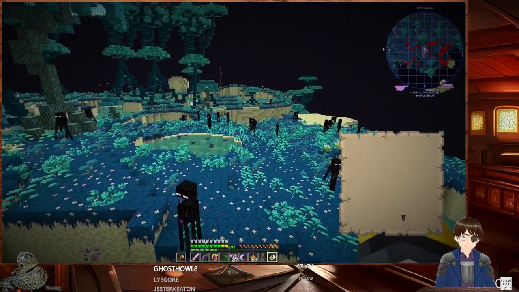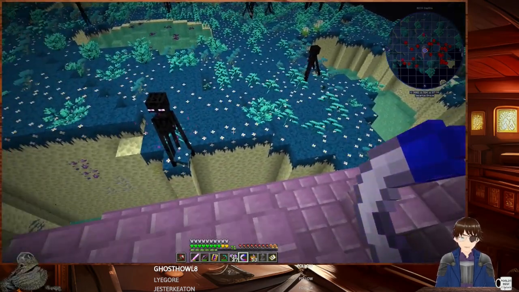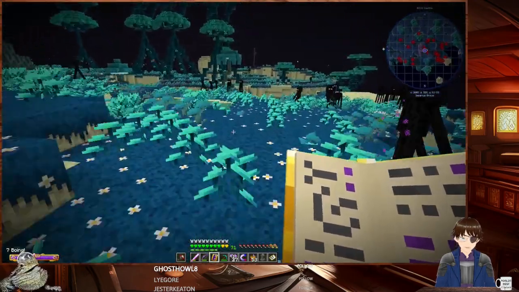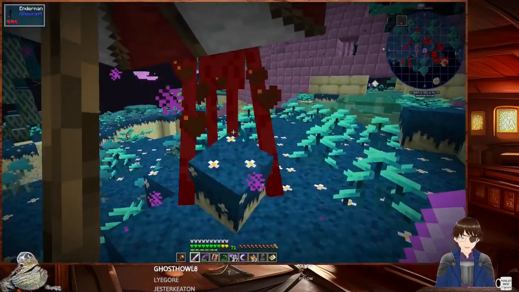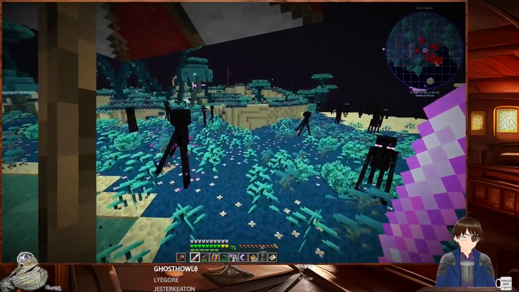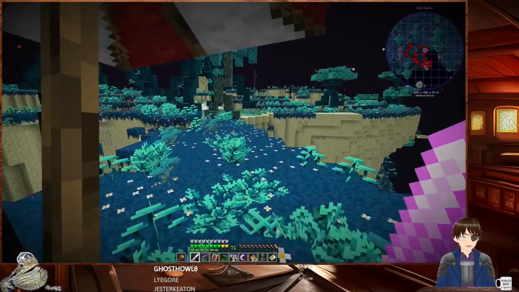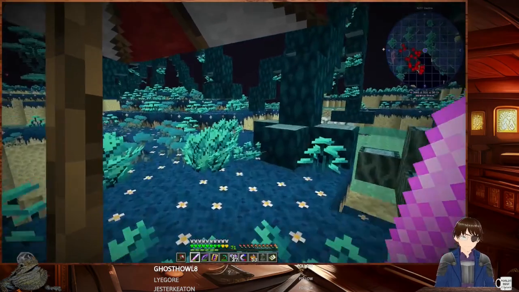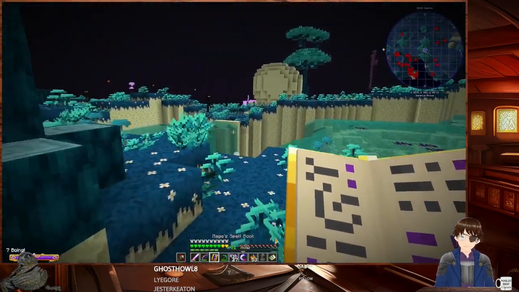Oh, there's chorus fruit over there. Okay, are you ticked off with me? He's glancing at me. Are you ticked off at me? Pretty sure I didn't look at any of them. And again, there are so many of them. Alright. Let's go take a look there. What did I pick up? Oh, one of them dropped a block or something. Okay. Yeah.